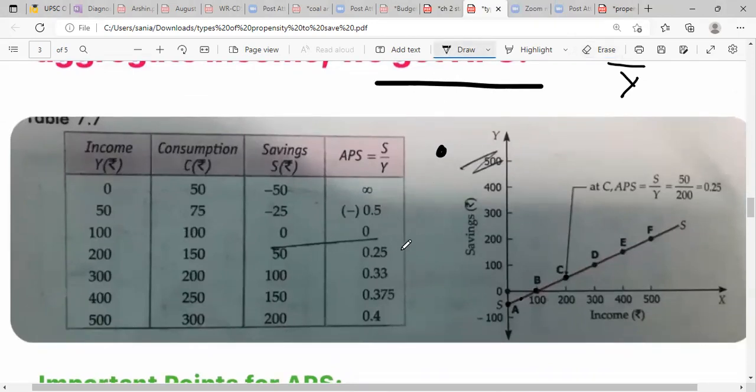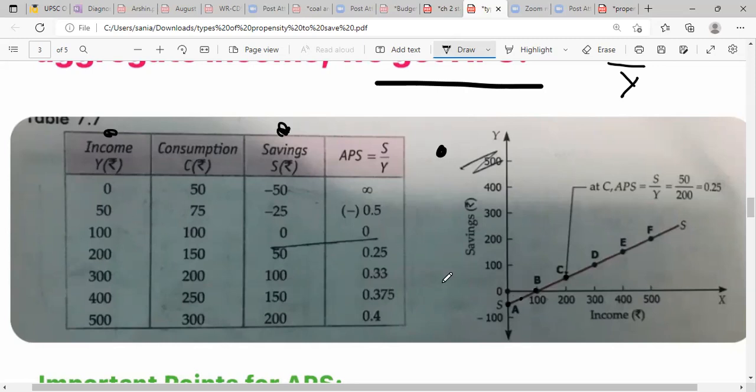Yes, ma'am. Okay, so now you will quickly draw this graph. On the graph, you just have to use income on the x-axis. This is your income, and on the y-axis you are going to take savings. Is it fine? I think you can draw it. You will start from here itself. First, you can see for 0, it is minus 50. So for 0, it is minus 50 here.